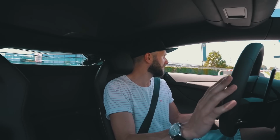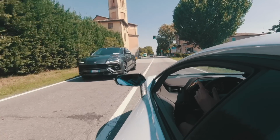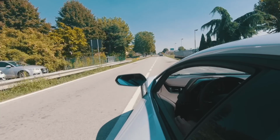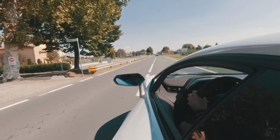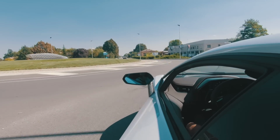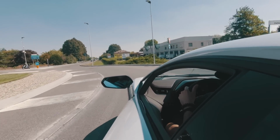No idea where I am. Do I care? No. And there come the flaps open, passing an Urus. I think just cruising around here, you're going to pass a lot of very, very cool cars, mainly Lamborghini, of course. Okay, okay. I got a feeling this is going to be a loud ride. Let's go and look for a cool photo spot before I start my long drive back to Zurich.